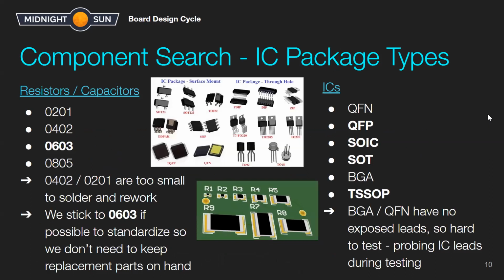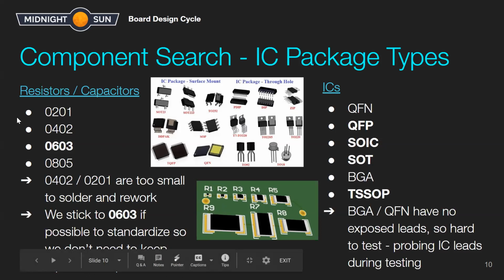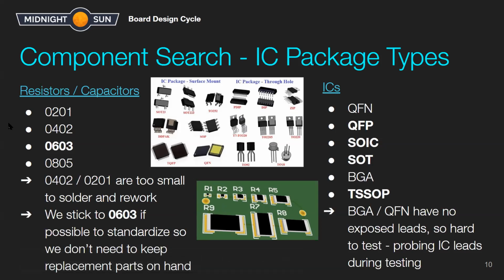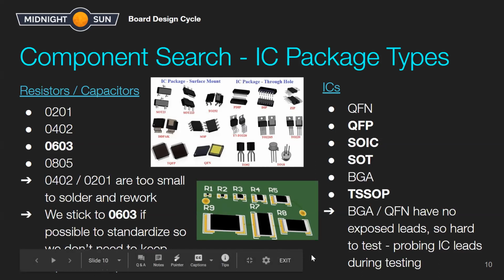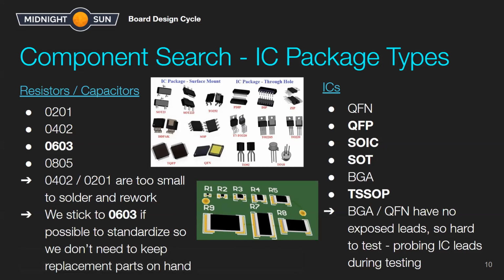For resistors and capacitors, there are a whole bunch of different sizes of components you can get. These are all the SMD versions, 0201, 0402, 0603, etc. That basically determines the length and the width. Those are imperial units. The imperial units are the most common. There are metric equivalents of it, but no one uses them, so we don't either. We stick with 0603 components because they're easy to hand solder, and especially for beginners, that's important.